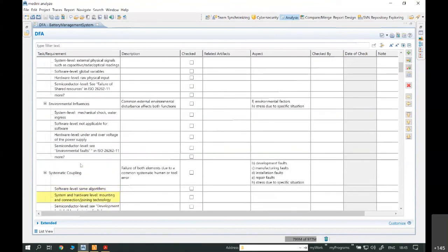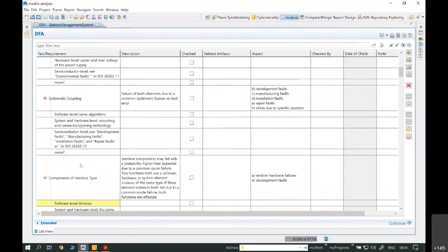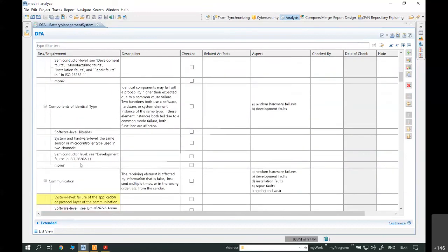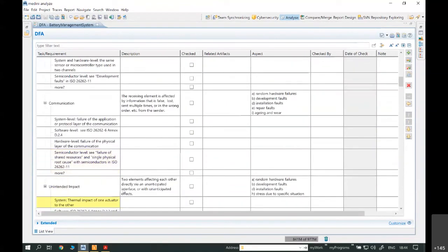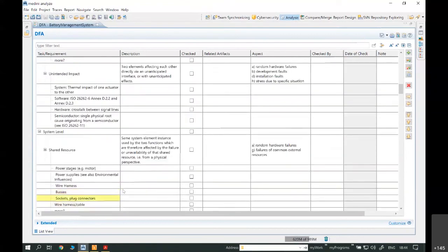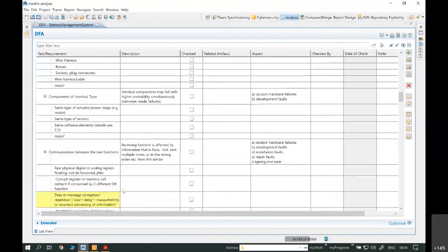System coupling, when it comes to software level, mounting and connection, no, that's not the one. At the software level, probably you are using the same algorithm at different levels, that's not providing you dissimilar computation. At the component level, once again, the libraries that are common across different computations. At the communication level, I think there are some details provided in the ISO 26262 standard. I haven't read through that, so probably I will look into that a bit later. And other aspects, again, are referring back to the ISO standard. I think these are the ones that are recommended or advised by the standard, which are captured over here.